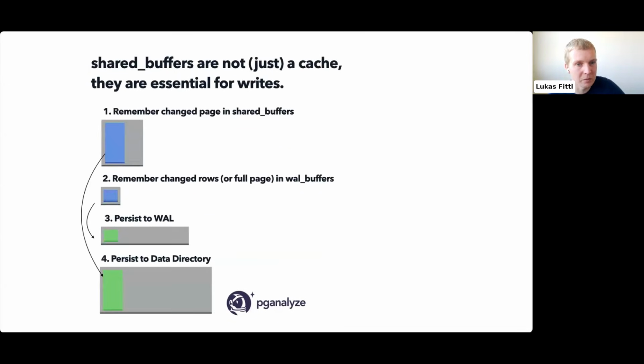But the point is there's this mechanism in Postgres that is used both for caching reads, but it's also used for writes, right? And so one of the things to remember is how persistence works. There's a very particular way how Postgres does this and how Postgres interacts with the WAL. And this still exists in Aurora, right? So Aurora still has shared buffers, but some of the mechanisms, for example, when we persist things to the WAL and even persisting into the data directory, those things are very different on Aurora.